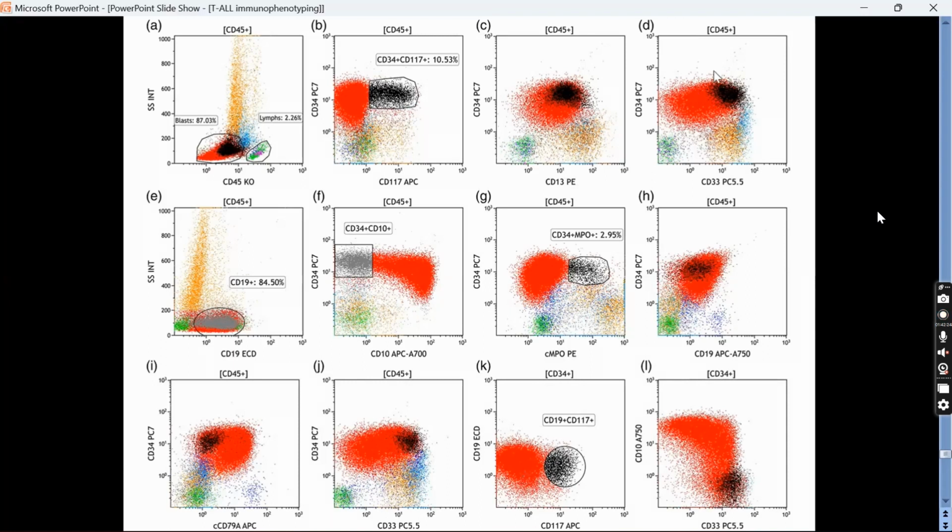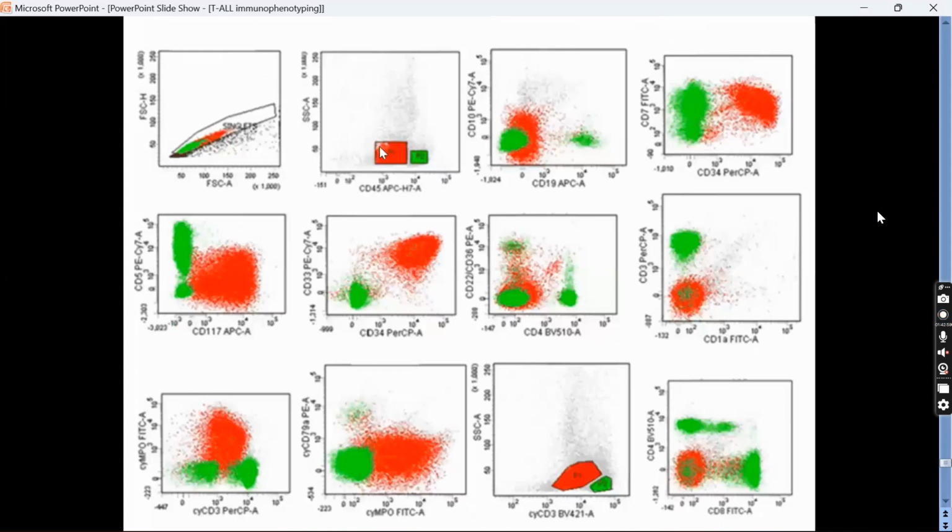Bilineage, biphenotypic? I would call this biphenotypic. You're not finding two subsets of blasts, right? It's only one blast population showing the markers. Or you call it MPAL to be safe. See, now if this MPO positivity is not there and the complete population is MPO negative, I would call this B-ALL with apparent myeloid markers. Okay, since a subset of blast is showing MPO positivity, now I am forced to give a diagnosis of MPAL, mixed phenotype acute leukemia.